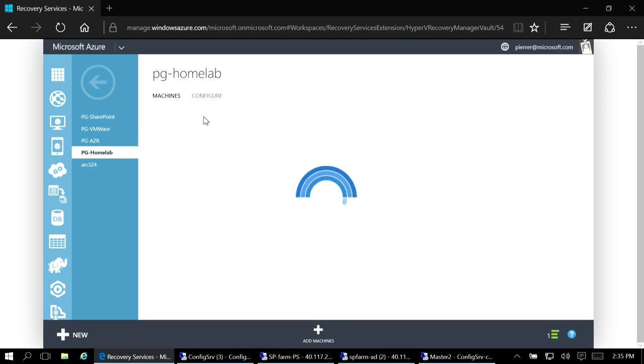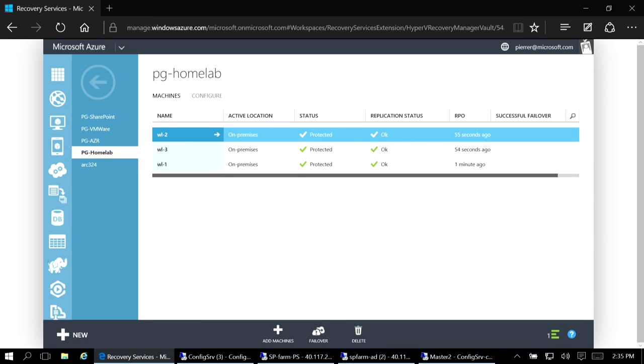So if I look at a group that's already created, I've got 3 machines that are here. They're actually all protected, so they've all been replicated. And my RPO, 55 seconds, 54 seconds, and 1 minute. So the most I'm going to lose in terms of transaction on that WL1 server is 1 minute's worth of transaction. And that is my home lab, and that's over residential DSL. So if you've got a sizable pipe coming out of your data center, you can actually replicate and set a maximum RPO, but it will try to do as much as it can to make that gap very, very short.